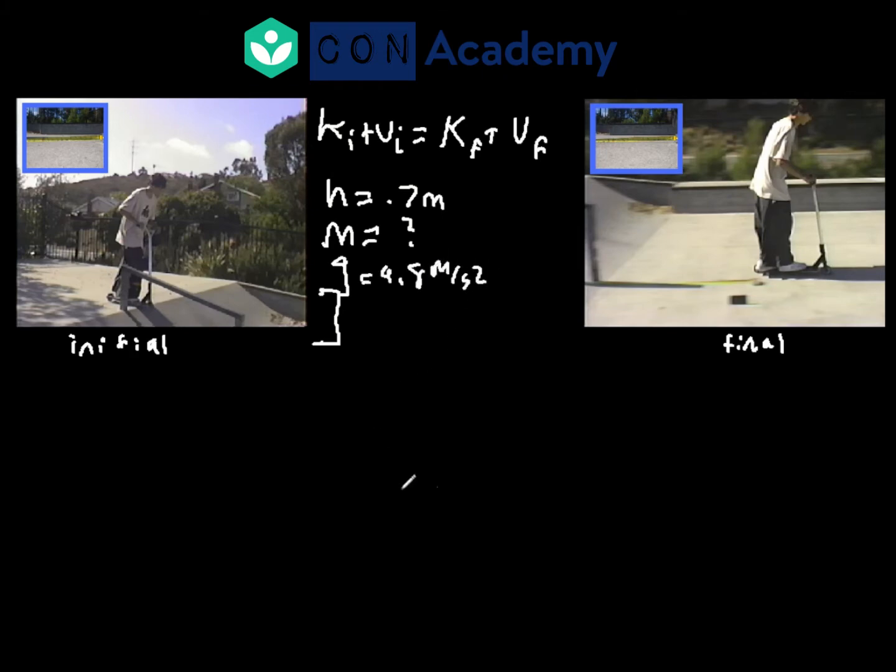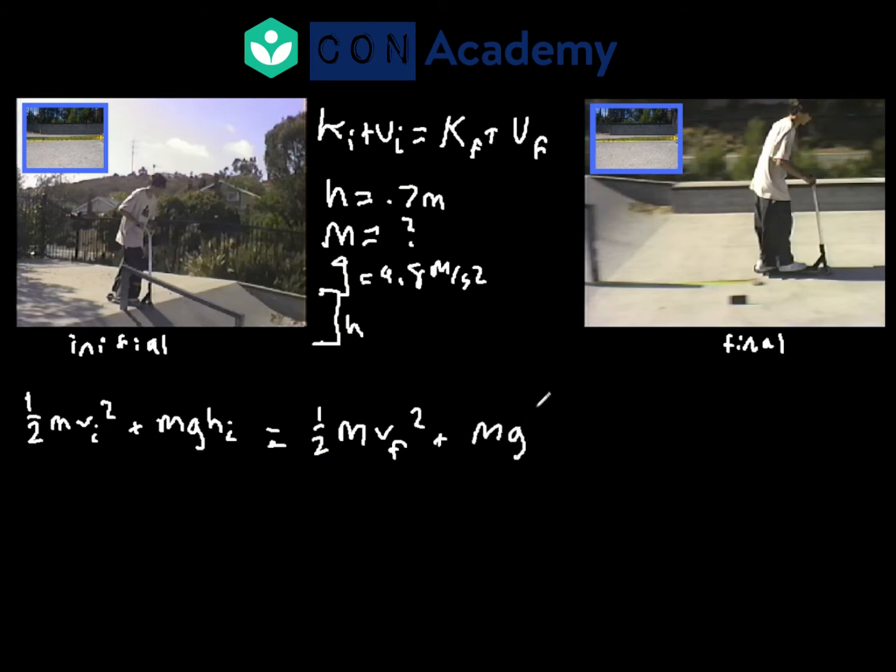That's pretty easy. So that's the height right here, the height of our ramp. And we have a couple variables here to work with. Let's see what we can do. Let's start by listing this out in its expanded form. The formula for kinetic energy is 1/2 mv squared, and that's our initial velocity, plus mgh with the initial height, which is potential energy, equals, same thing, 1/2 m times the final velocity squared plus mgh with the final height.